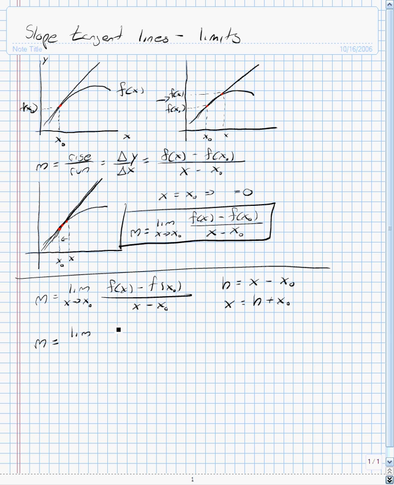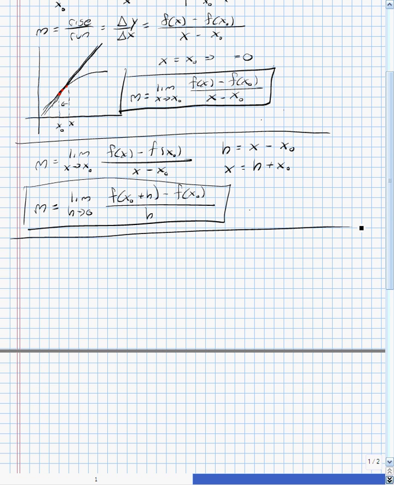So rewriting m, we can write m is equal to the limit, we're not quite sure what that's going to be yet, we can calculate it in just a second, of f of x naught plus h minus f of x naught all over h. And we want to find when this goes to 0 down there, so it's when h approaches 0. So the limit as h approaches 0 of all this is our new function that defines m.